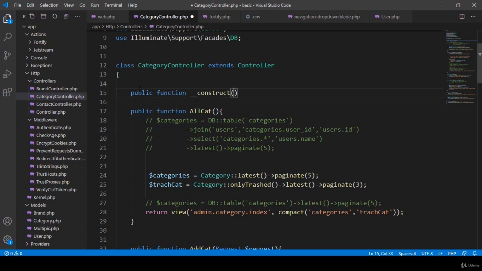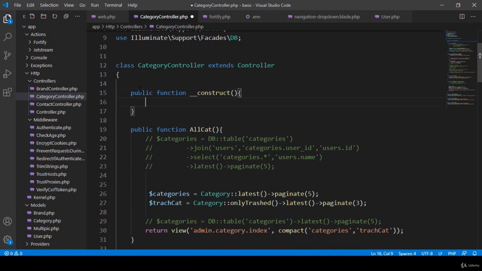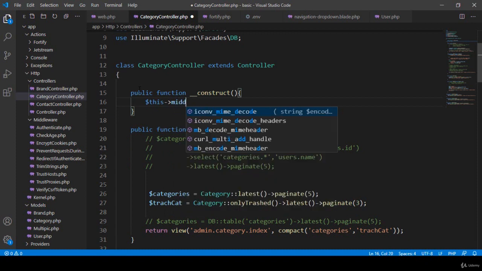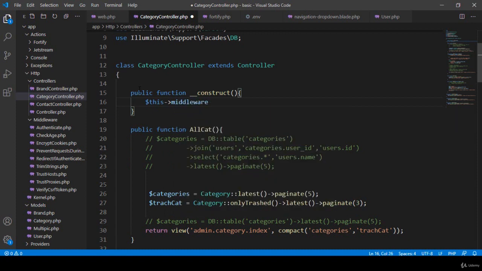Okay, into the constructor area here we have to create it. So now here I want to create it. Here you have to simply call this, and with this you have to add that middleware. Okay, you have to add this middleware. Which middleware do I want to call? I want to call the Auth middleware. As I told you, that is one of the default middleware.